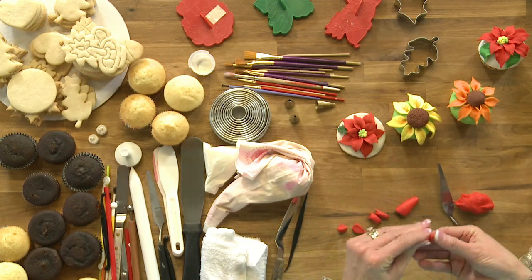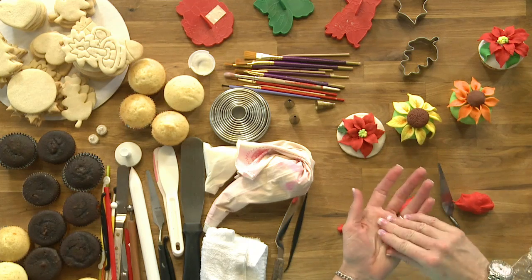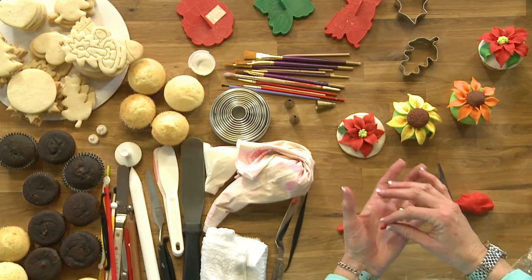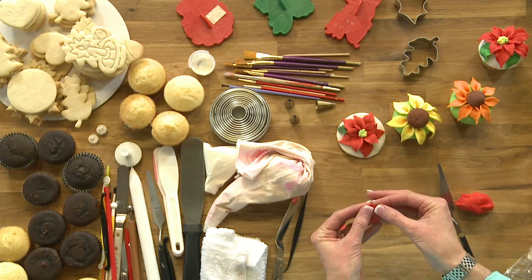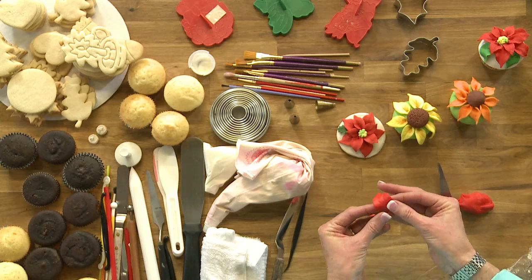Can you demonstrate that again? You betcha. First of all, I have to knead it a little more. It's under kneaded. Once you start working with this for a while, you'll be able to tell when it's under kneaded and over kneaded. Okay, so make that point, press it, and try to get it as thin as you can. Then I'm going to come back with my finger and thumb and press on the edges to thin the edges and cause that center to look like a vein.